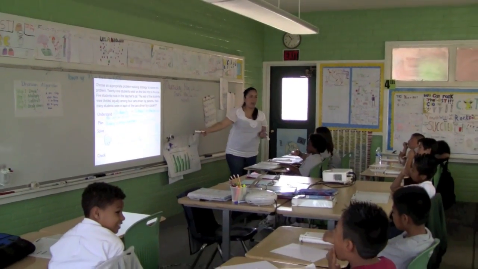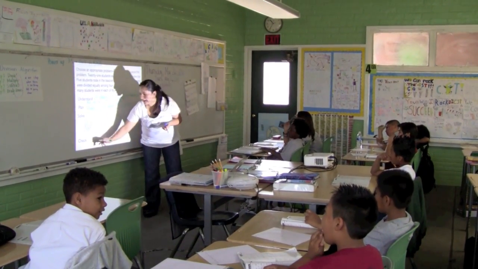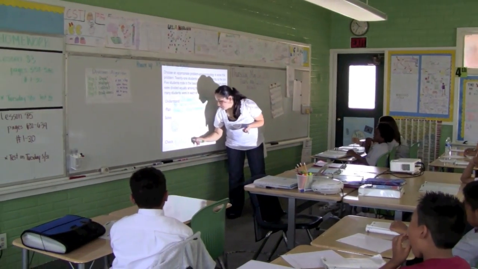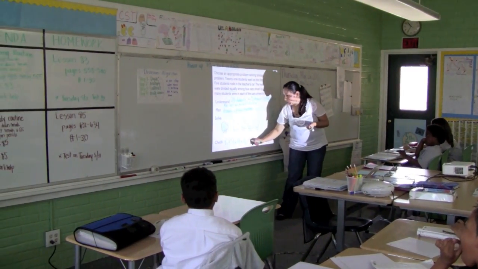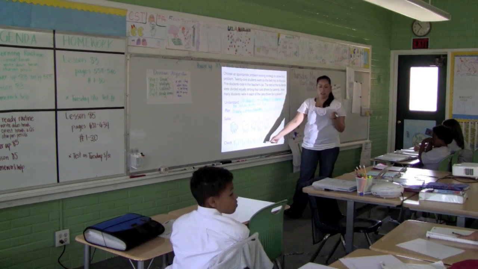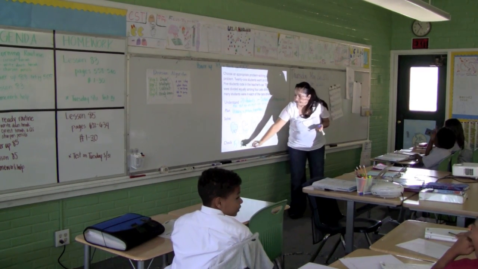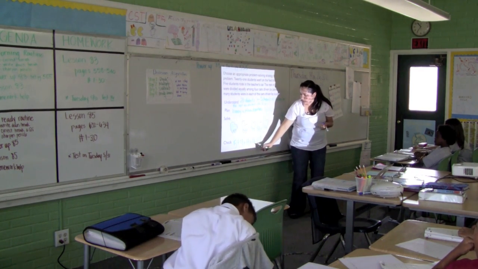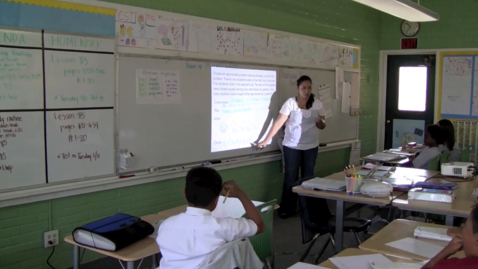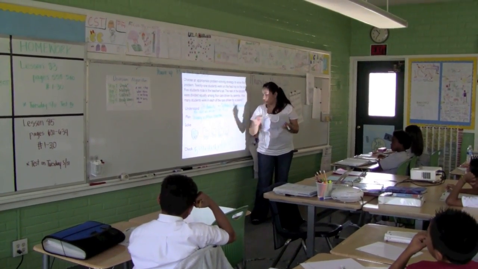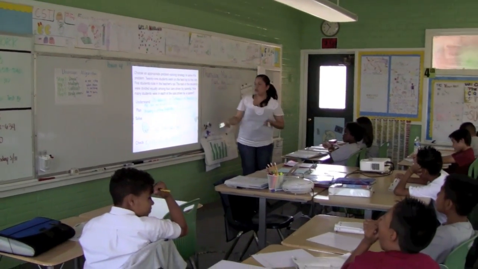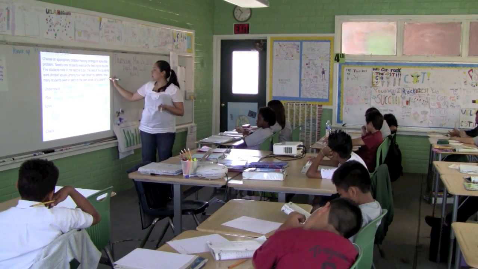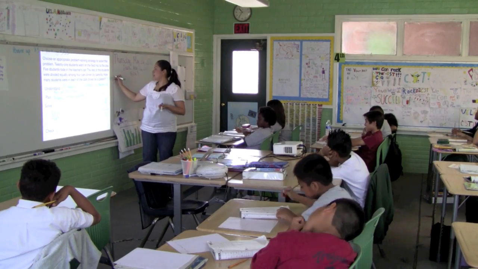Are we done? Have I checked my work? No. I'm going to check my work by adding 5 plus 4 plus 4 plus 4 plus 4. And that should equal 21. 5 plus 4 is 9. 9 plus 4 is 13. 13 plus 4 is 17. 17 plus 4 is 21. Is my answer correct? Yes. The question was, how many students were in each of the cars? There were 4 students in each car.